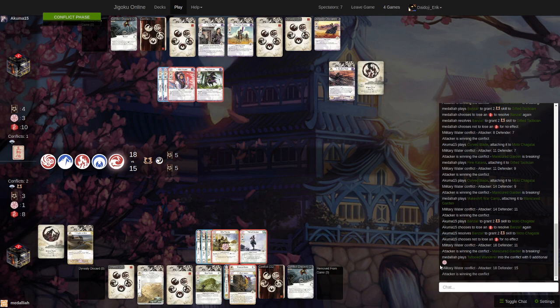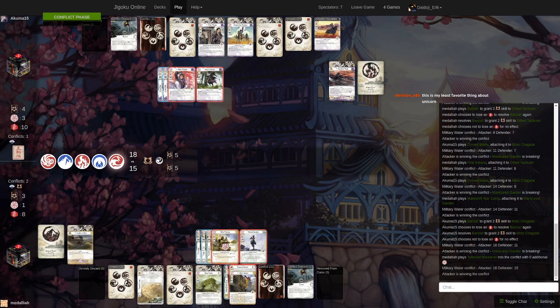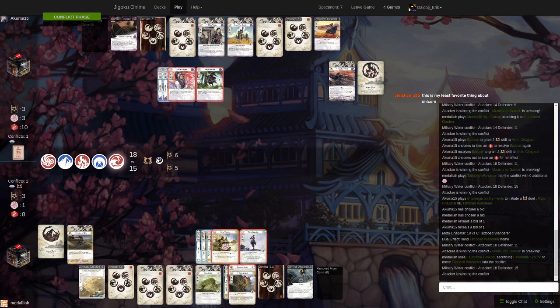We see Banzai for Akuma, and then Tattooed Wanderer also adds 4 because of the War Camp. A Let Go could be nice on the War Camp. He doesn't have his own because he's splashing Dragon, not Lion. Instead it's Challenge on the fields, forcing out the favorable ground.